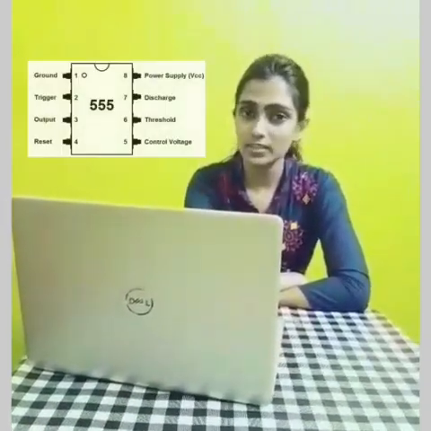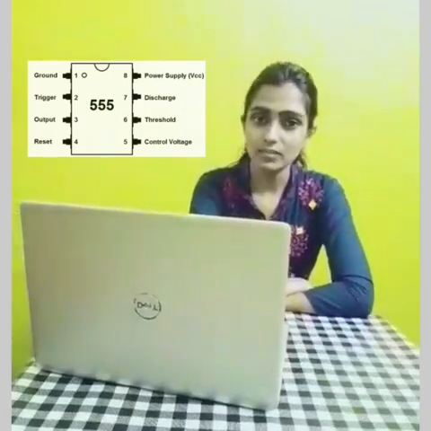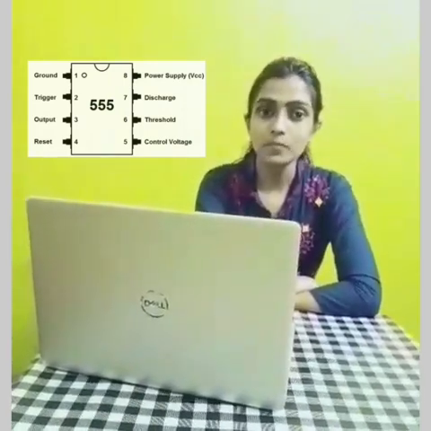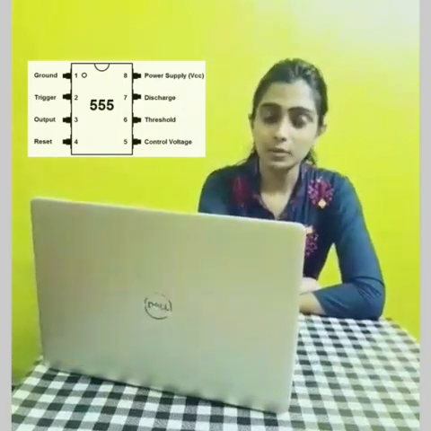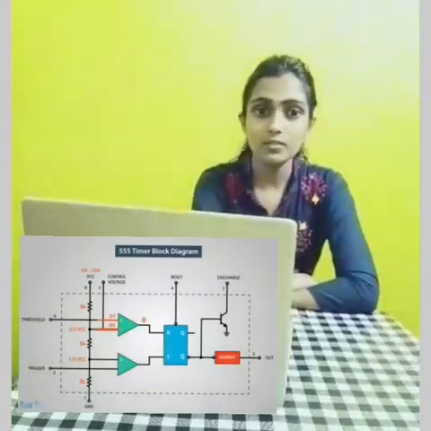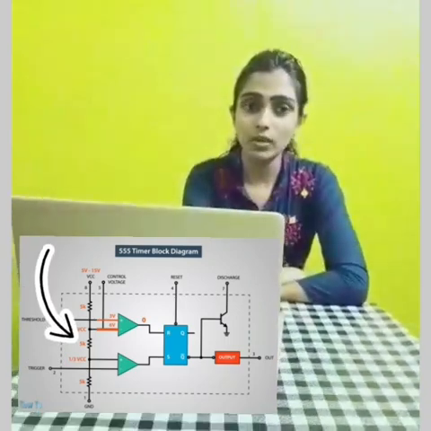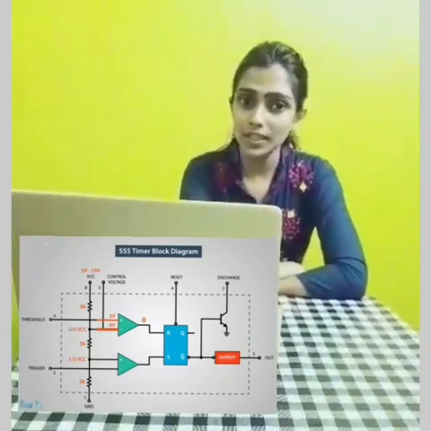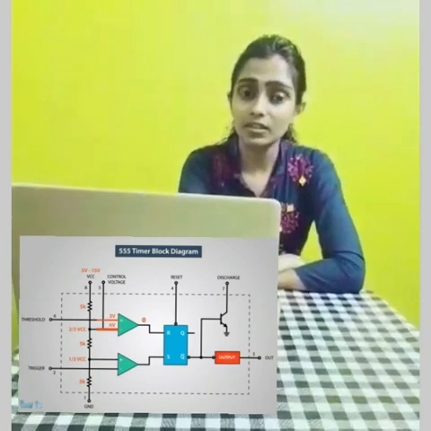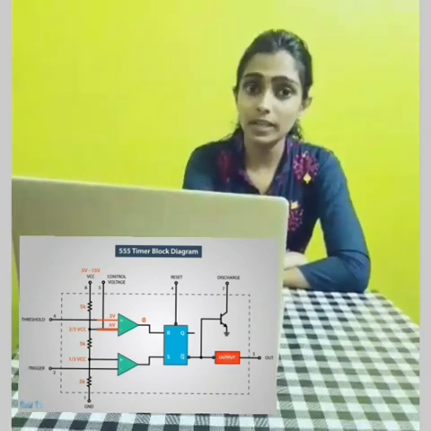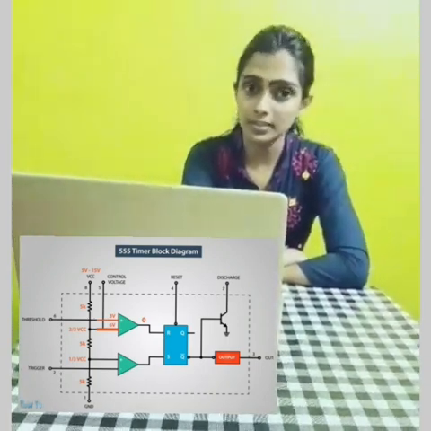Now I am going to explain the working of the circuit. Before that, I am going to explain how a 555 IC works. It is an 8-pin IC which works in 3 different modes: monostable mode, bistable mode and astable mode. Most of the timer ICs work in monostable mode, and there is an inbuilt voltage dividing system within the IC, and this voltage dividing system is controlled with the help of 2 other resistors.